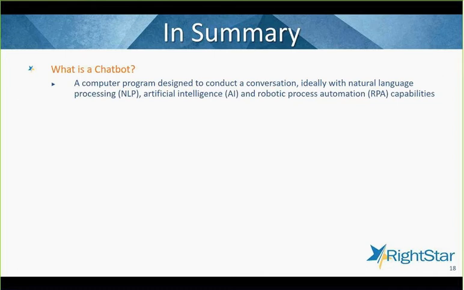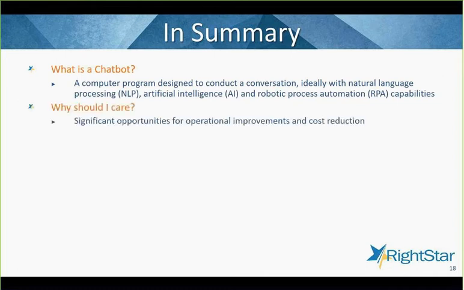That's where the true power of this lies. Why should we care? As we mentioned, there are significant opportunities for operational improvements and to reduce costs. It's only going to improve. So right now, with limited deployments, a lot of organizations are recognizing some significant real-world benefits, and that's just on a limited scope. The advice is always to start small, go with the top 2-3 use cases that you really think you can make an impact with, and then refine from there.